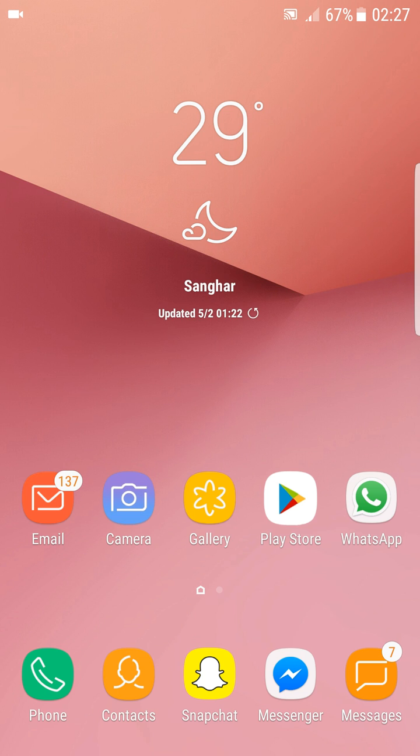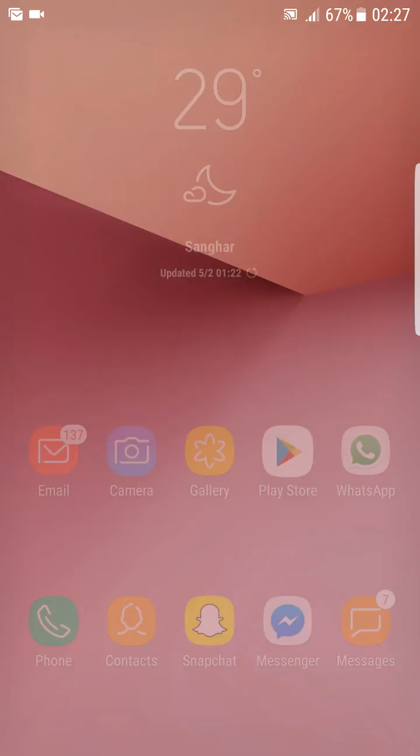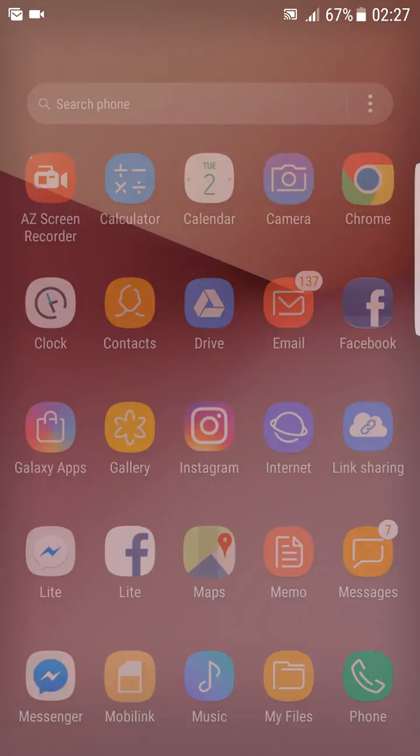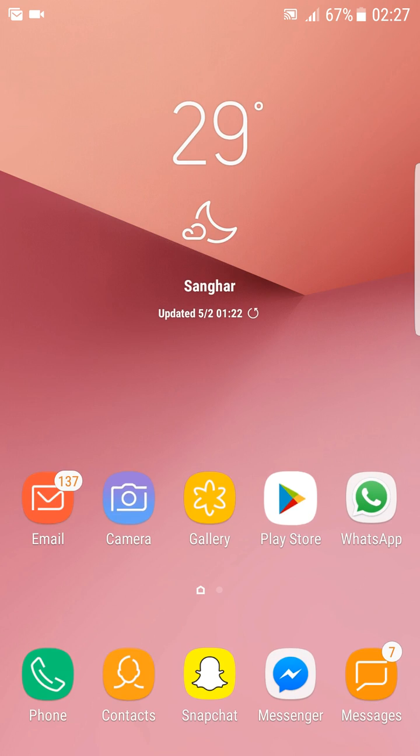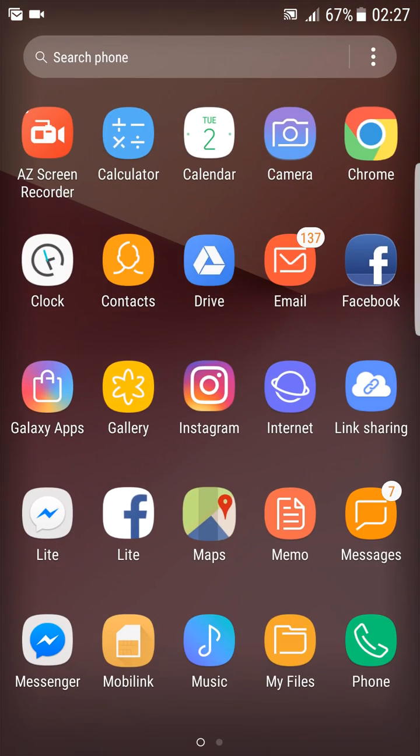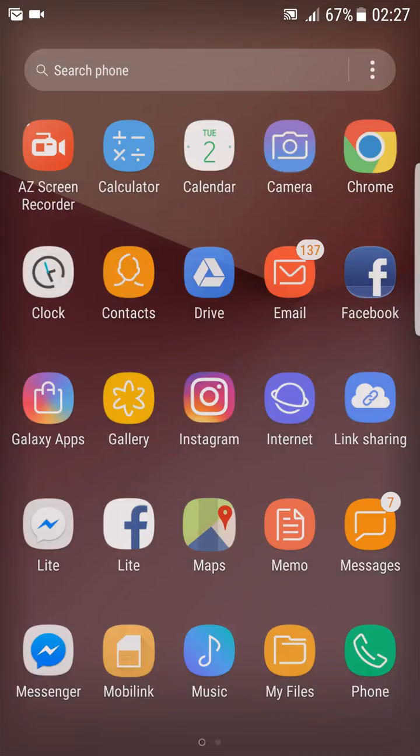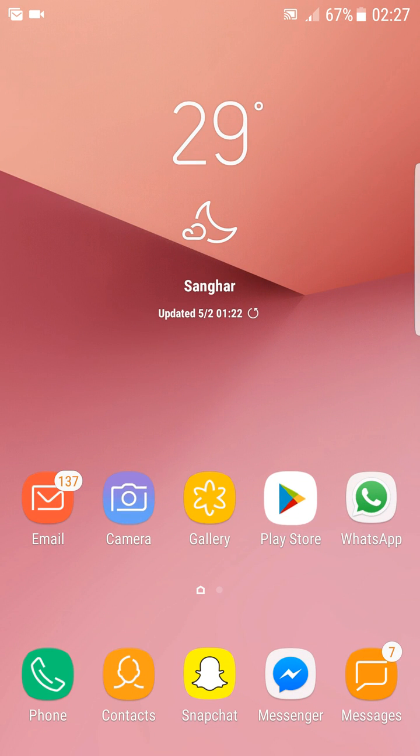This is the Dream UX C Pro Galaxy S style ROM. Okay, now check the features of this ROM. This is a menu. When you pull like a pixel style, when you pull the menu up in the home menu, pull up, pull down, pull up, pull down. Okay, now check the other features of this ROM.